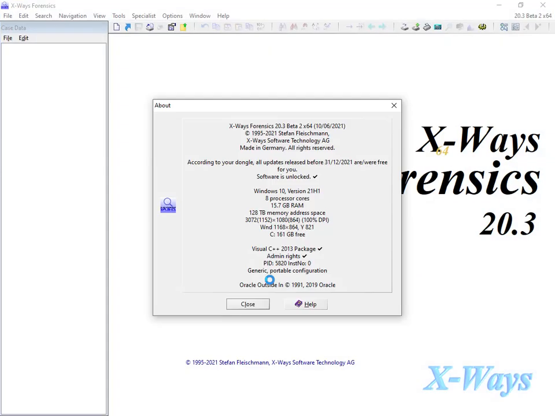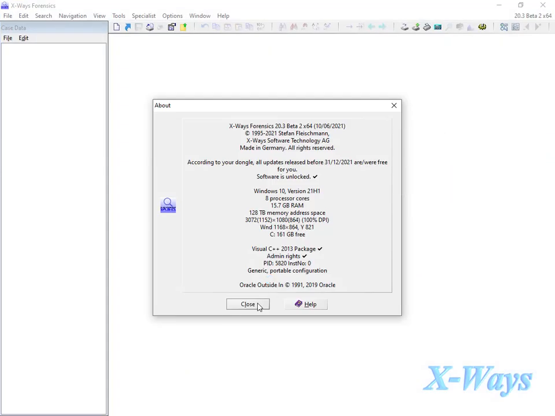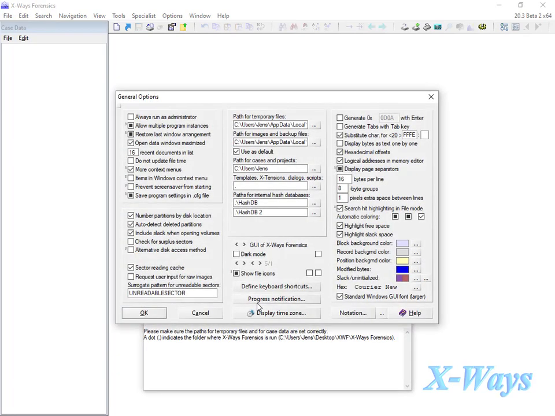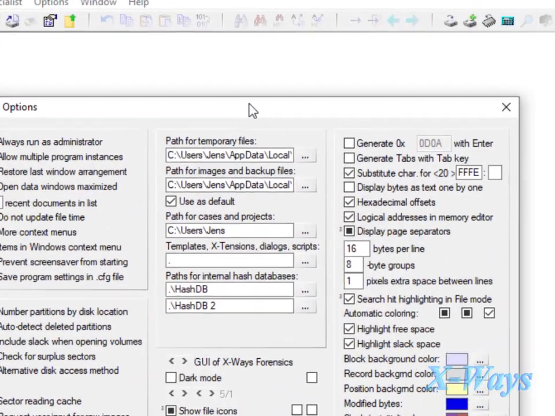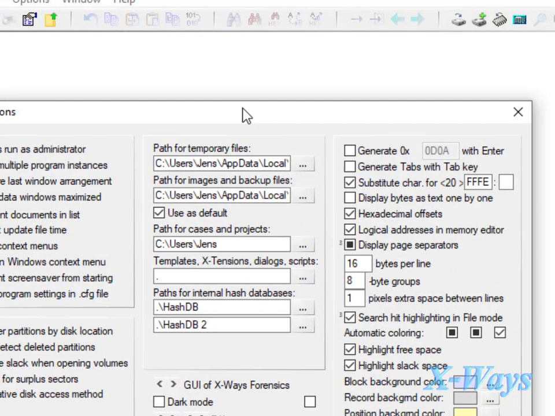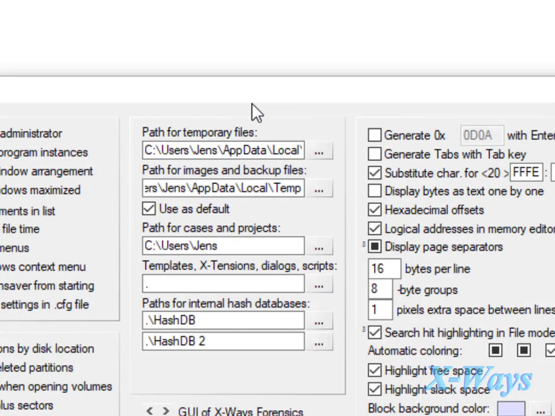The first time you run Xbase Forensics, after being shown the About screen with the license information and the exact version of Xbase Forensics, you will be prompted for some options. Most notably, you will be prompted for the paths. The paths for temporary files, the paths for images, and the paths for where your cases should be stored, at least as far as the defaults are concerned. All of these paths can be set here as a baseline for Xbase Forensics to use until further notice.